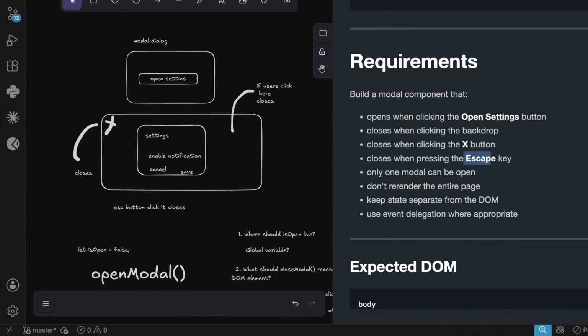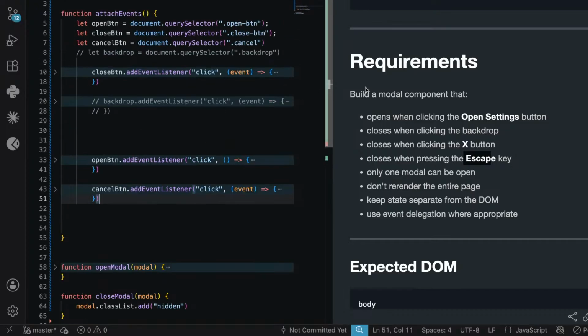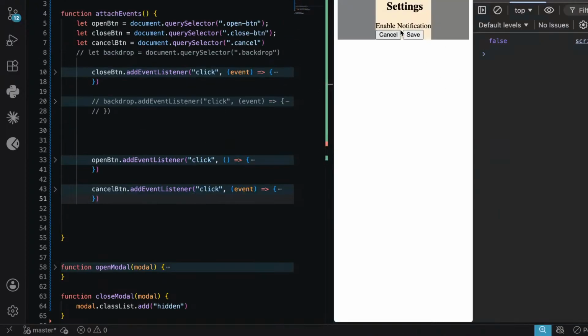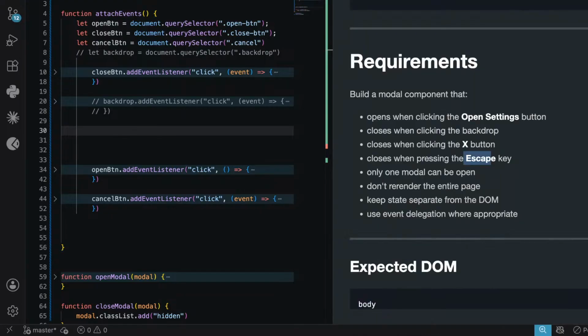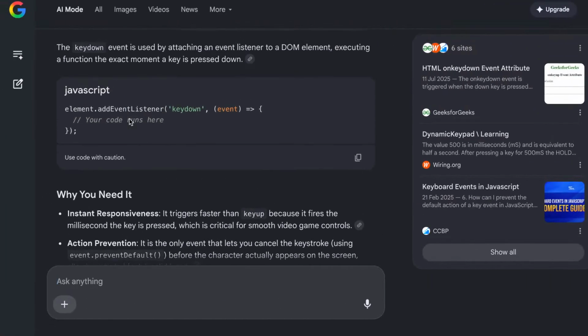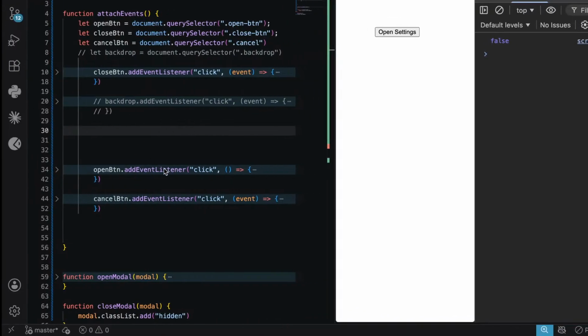Let's try. So what we are going to do is, when a person clicks on the escape, let's see how we are going to do this. See, the event is key down, right?